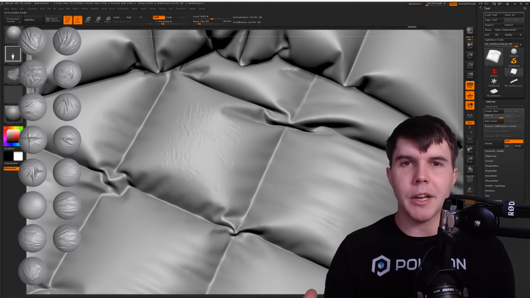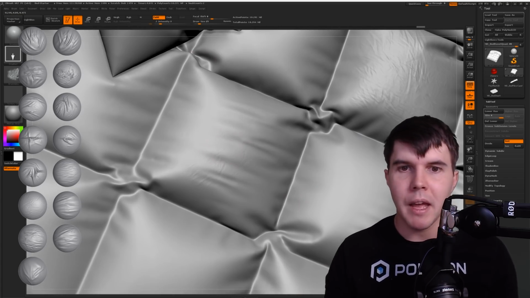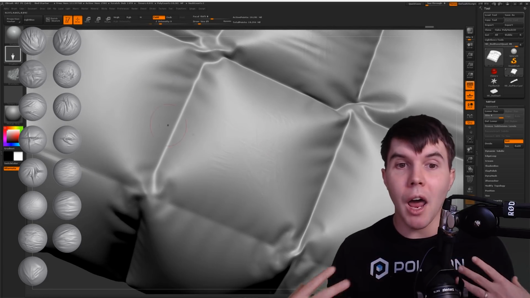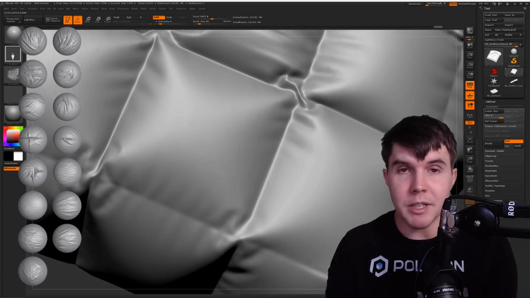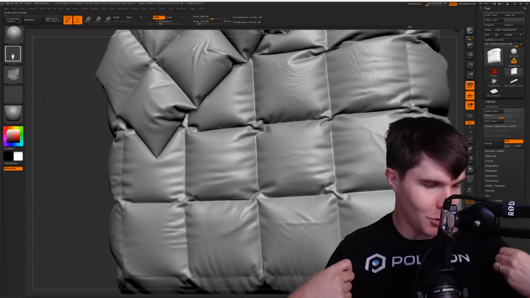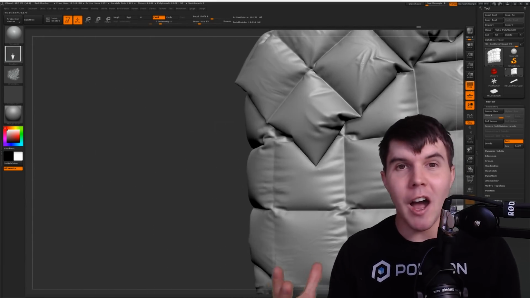The wrinkle brushes are really cool because they can really work on any type of fabric, clothing, wherever. And they're just tiny little creases and wrinkles to create the look of unironed fabric, which is crucial because pretty much every piece of clothing has wrinkles in it. If you're wearing a shirt, look down, you'll probably see some wrinkles, right? So this is high level detail.